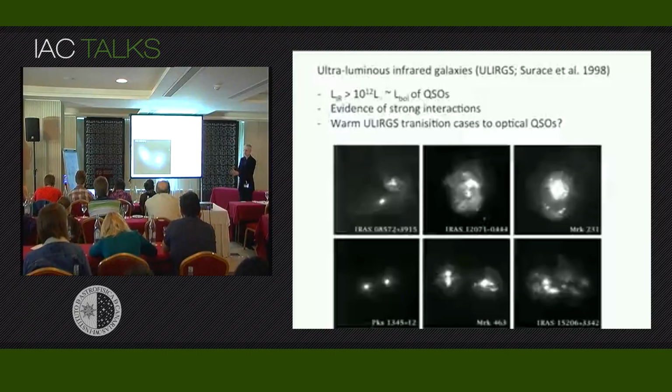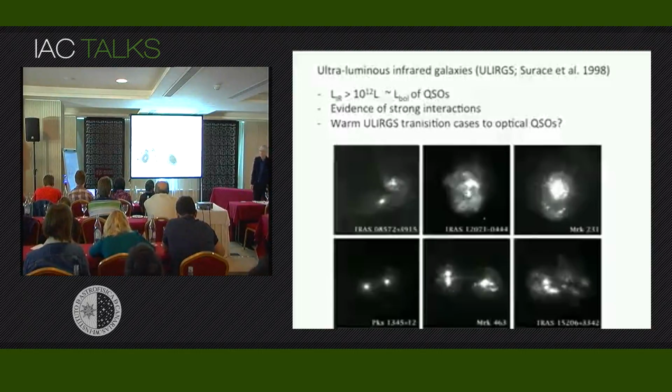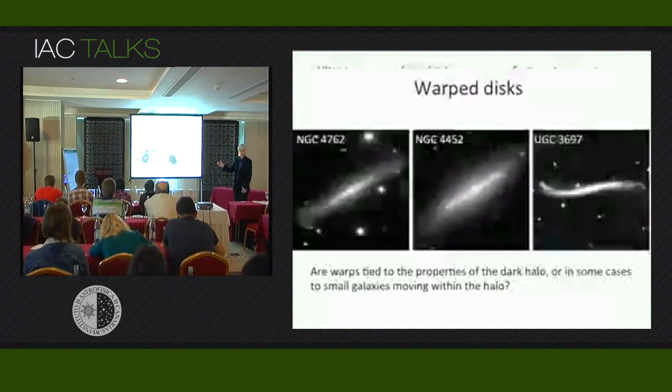Now, really interesting are the ultraluminous infrared galaxies, known as the ULIRGs. In this paper by Surace et al. in 1998, they did, I think, an HST imaging survey, and they published their very fine little atlas of high-resolution images of ULIRGs. They have very high infrared luminosities comparable to that of quasars. And if you look in the pictures, you see they're loaded with interaction. They seem to be interaction-driven objects. And these authors think the properties of these objects connect them to optical QSOs.